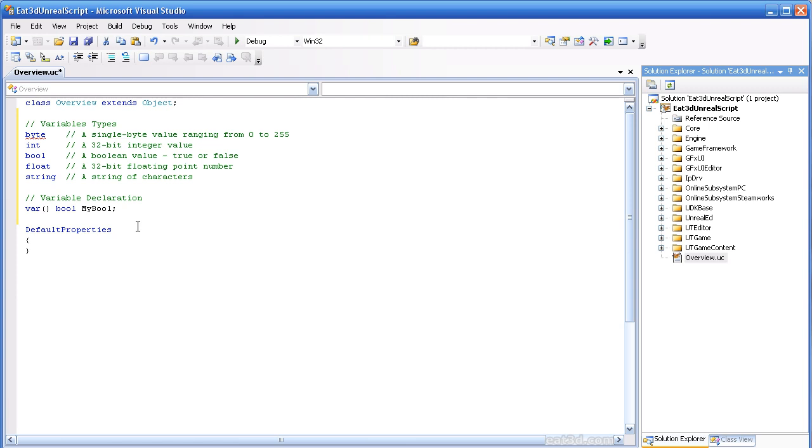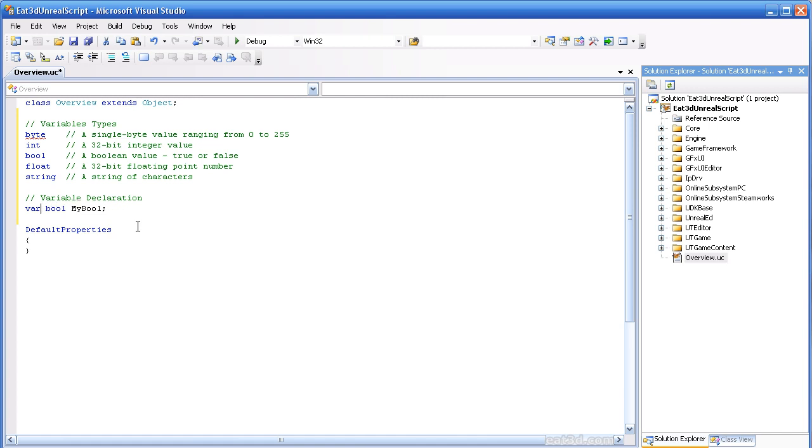You have the option to type in a category here, which could be "my options", we'll say. What that would do is, when you placed an instance of this actor or object in the editor and opened up the properties panel, you would see an additional category called my options with the my bool represented there, and you could set the value of that variable in the editor. If you leave this blank, it'll just go into the default options category.